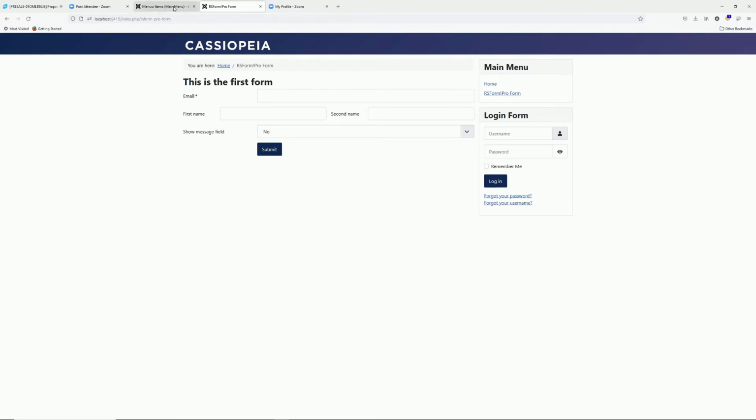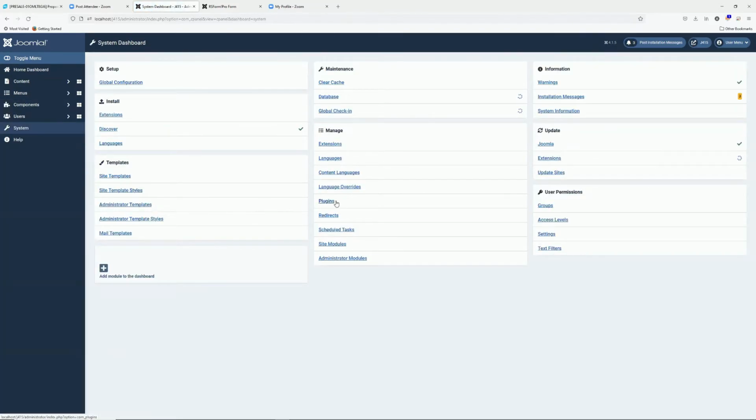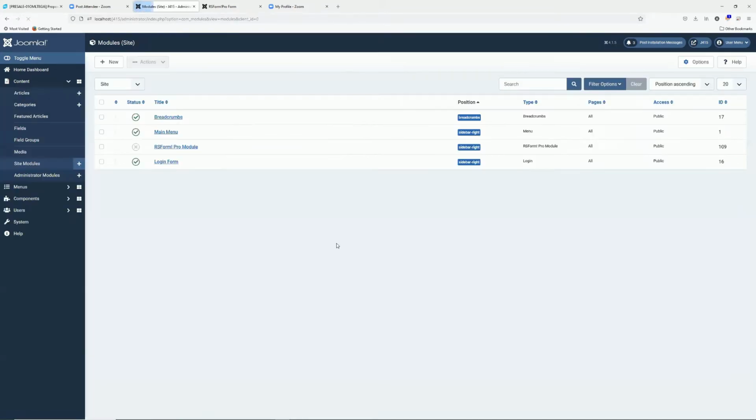Aside from the menu item, we can also display the form inside module positions and articles. In order to publish the form in a module position, you will need to install the RSForm Pro module.